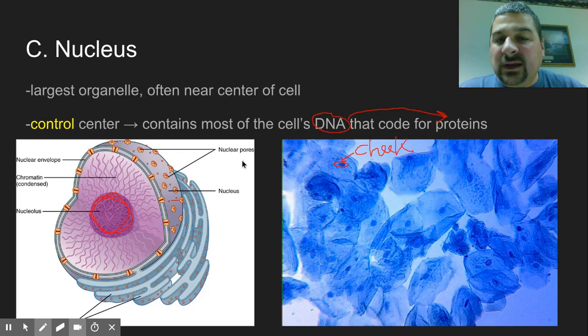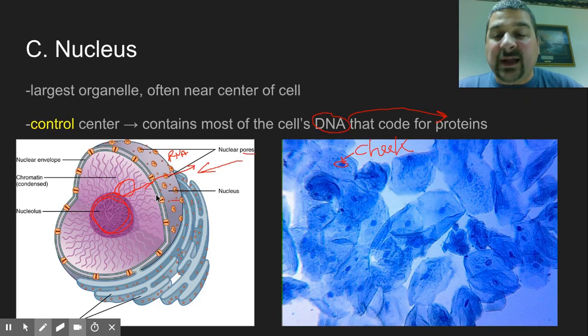You'll notice if you look here at the structure of a nucleus, there are pores or openings where RNA is going to read the code on the DNA, and it can get in and out through these little pores out to the cytoplasm to make the proteins. This is a lipid bilayer. It's not zoomed in on it, but it would be similar to the cell membrane, where it would have little phospholipids, and it would make up this membrane right here. So this is the nucleus, often in the center of the cell, the control center, because it has all the DNA or the instructions for everything the cell needs to make and do.